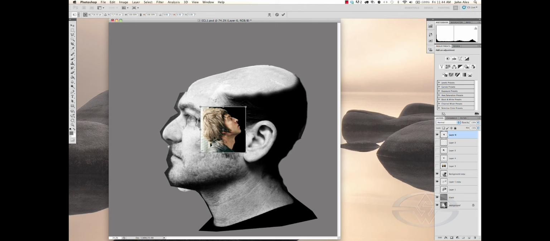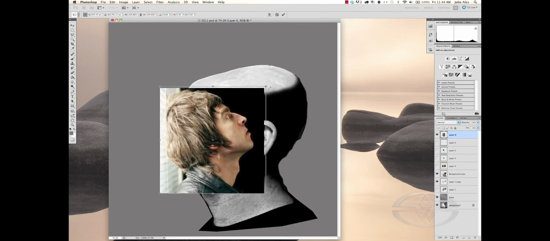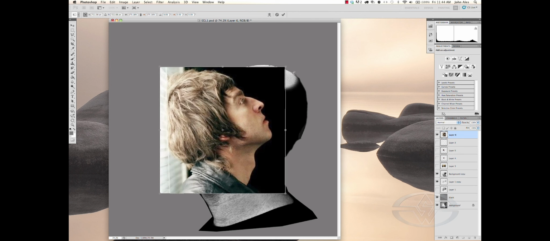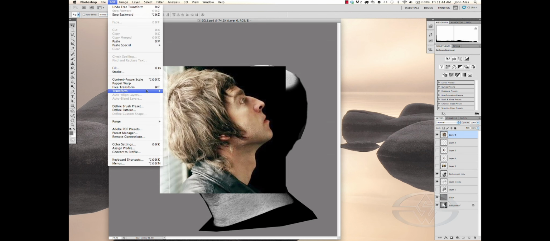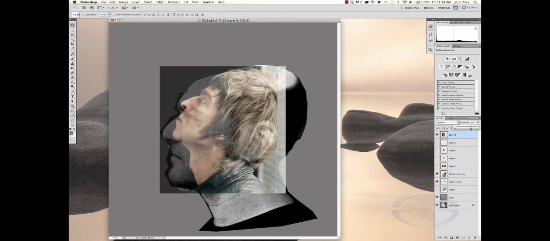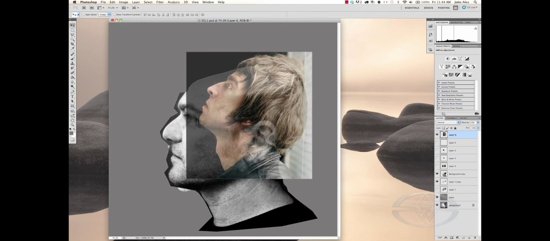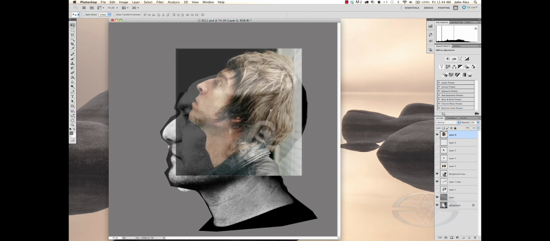And I hold the shift key while I pull these corner pieces, and that will keep the proportions constrained so they don't change. I also want to flip this horizontally. So go to transform, flip horizontal, because I want it facing the right way. And let me also just change this top layer's transparency to about 60%. So now I can see the hair and I can see the underlying work so far on the model's head.